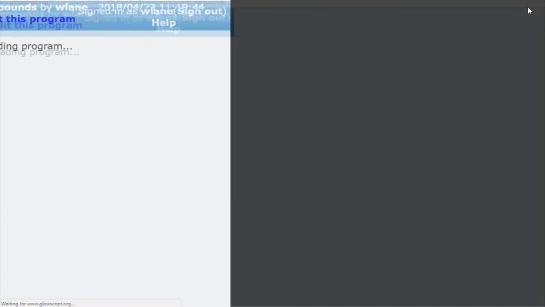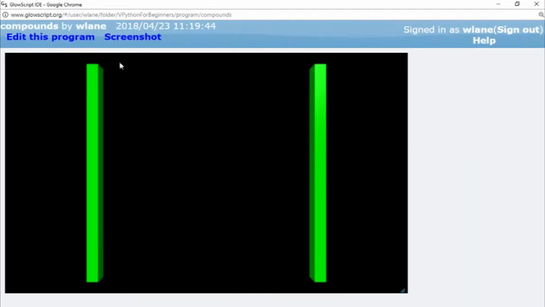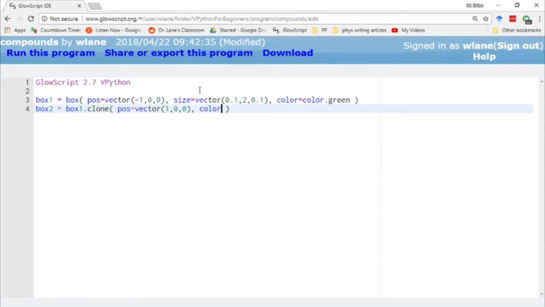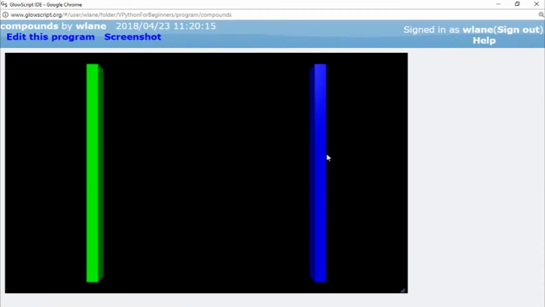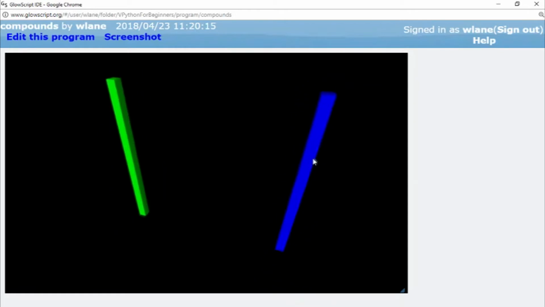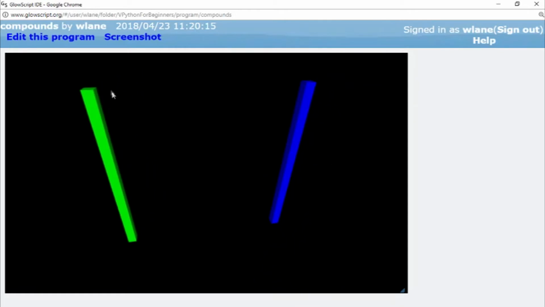So when I hit Control 2 to run, we get our original box over here on the left, and we get its clone over here on the right. And again, it'll keep everything the same except for the items that I specify that need to be different. So for example, suppose I also wanted to change the color of the second box. I could change this to color.blue. And now it's going to keep the size the same, but change the position and the color. And there you have our cloned, slightly genetically altered, and physically relocated second box. And this also helps me keep track of this one being box 1 and this one being box 2.